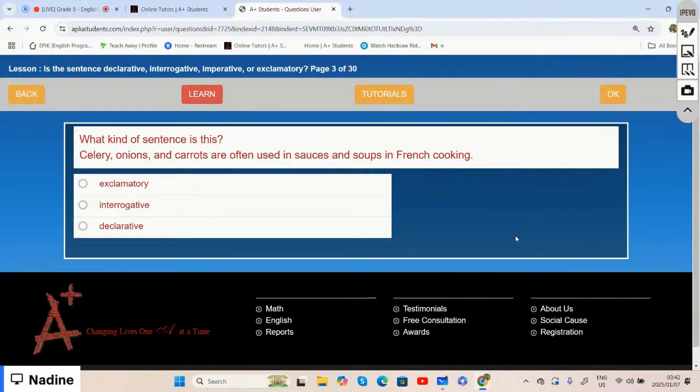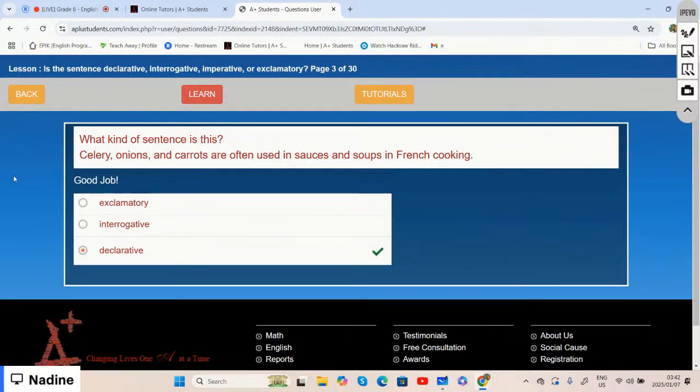And if we were to choose the correct option, then that is basically just a statement that is being made, which means that it is a declarative sentence.